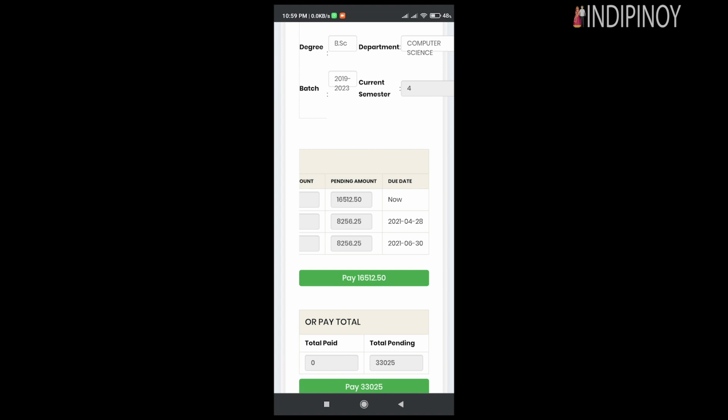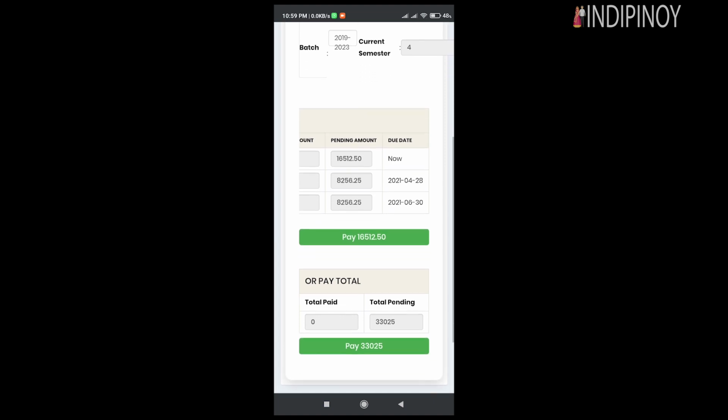You can either make the first payment or the first and second payments or the entire payment by clicking on the green button at the bottom of the fee payment page.